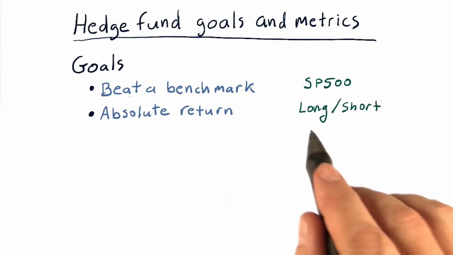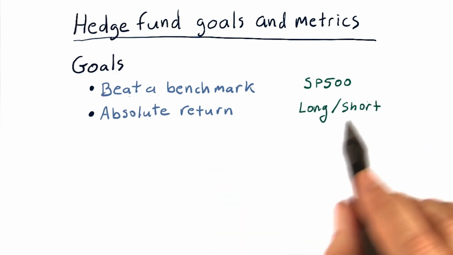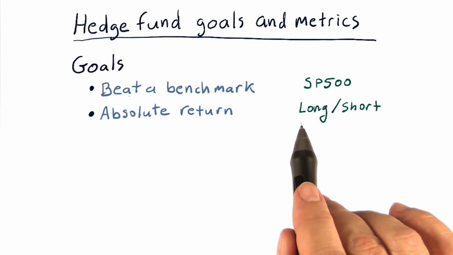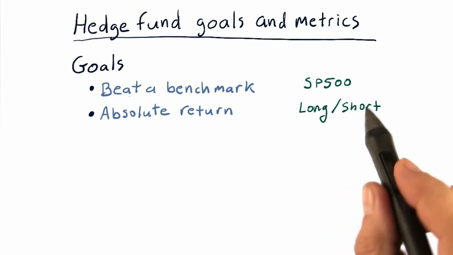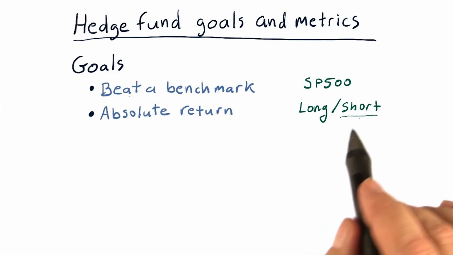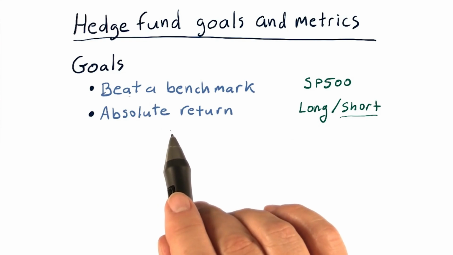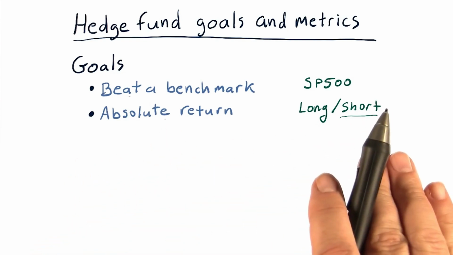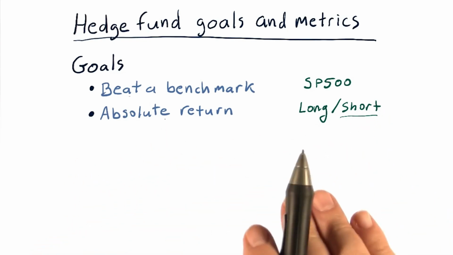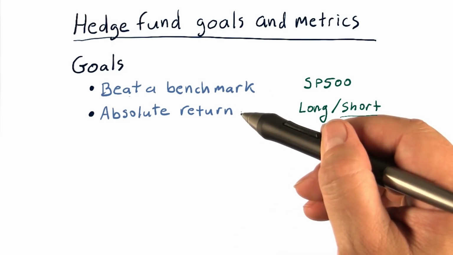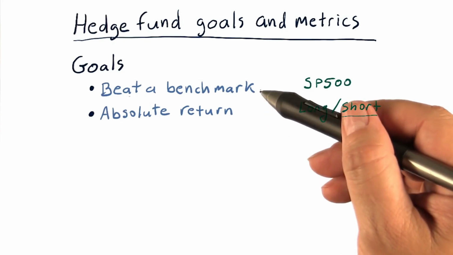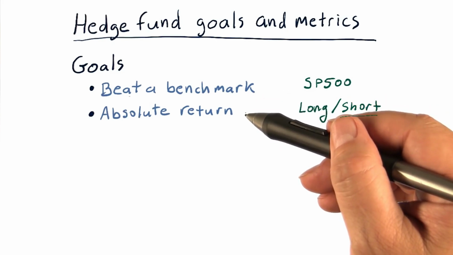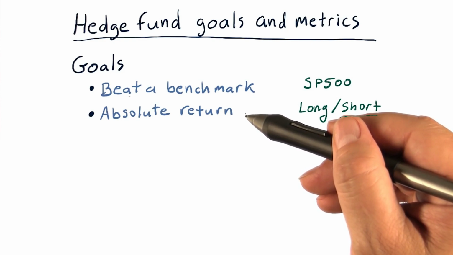These funds are usually long-short, which means they make positive bets in stocks they think are going to go up, and they make negative bets in stocks that are going to go down. We'll talk about shorting a little bit later. In any case, their objective is to make slow, gradual, positive return no matter what. Often, these types of funds don't make the same percentage gains as the beat a benchmark fund, but they have very low drawdowns. In other words, when the market takes a big hit, they often don't.